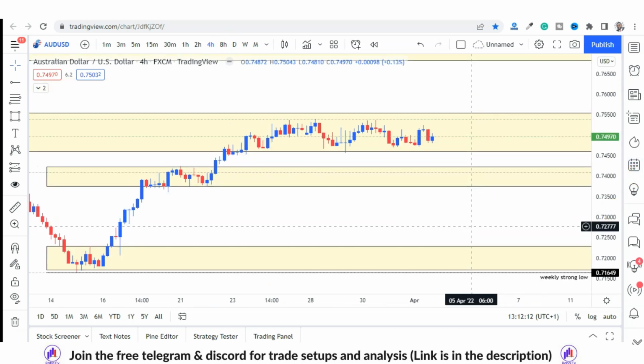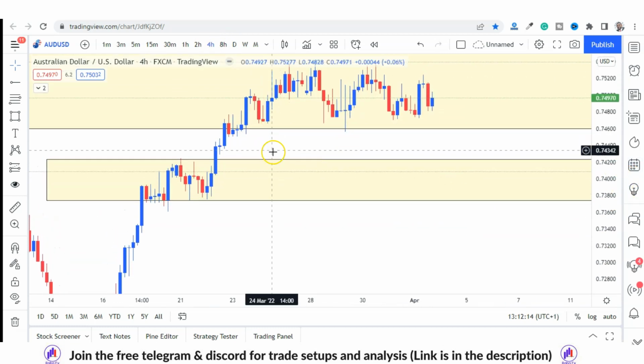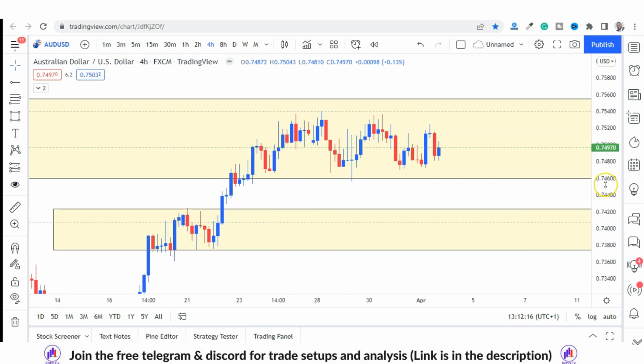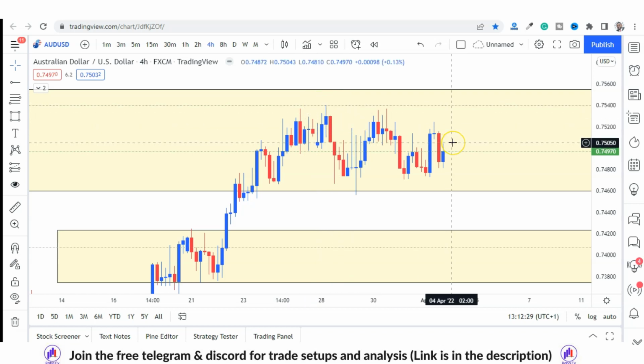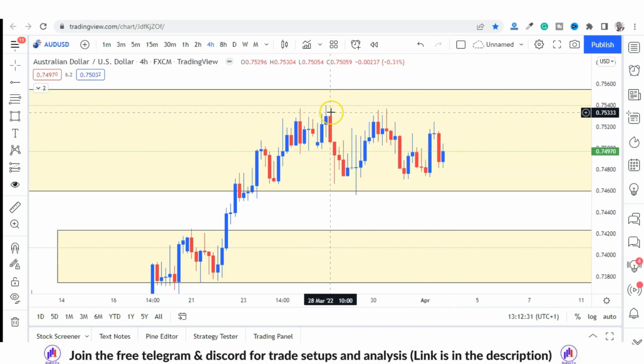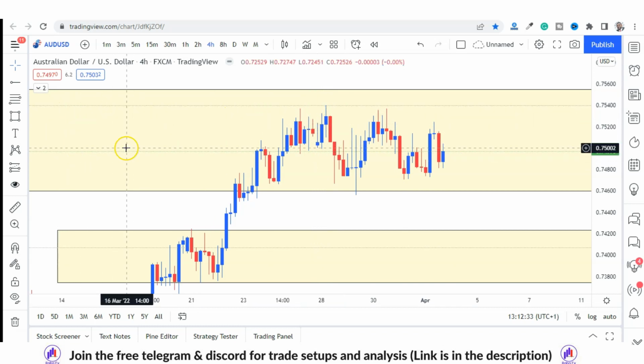On the 4 hours, you can see I took this trade anyway. I'm going to share a trade breakdown very soon. I tried doing those videos, but I hardly screenshot my trades. I don't know, I'm not used to it, but I'll start to screenshot trades and the rest.